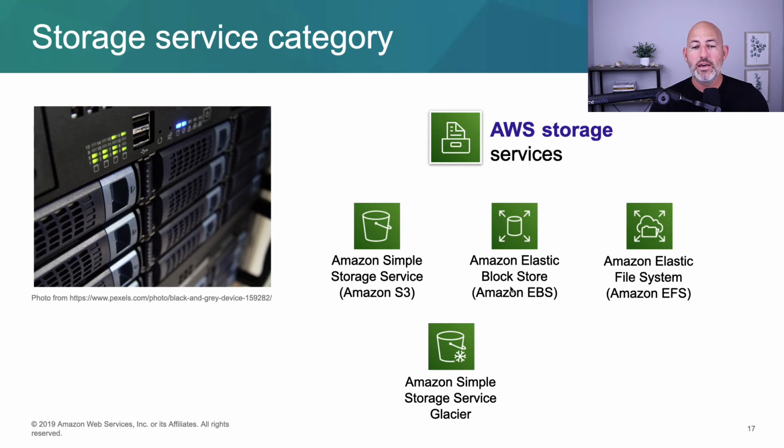Now, block storage refers to physically attached storage to a compute instance. With EBS, you can't mount the same volume across multiple machines. That's the limitation it has. EFS is actually very unique in that it's network storage. It's basically managed NFS, and NFS stands for Network File System. The advantage of this is that you can access the storage across all the nodes in your ecosystem. This is fairly new in terms of a service that AWS is offering. Personally, I think it's one of the most exciting services, and I believe we're going to see more and more of these network file systems. Glacier is just the archive. That's where you archive things.